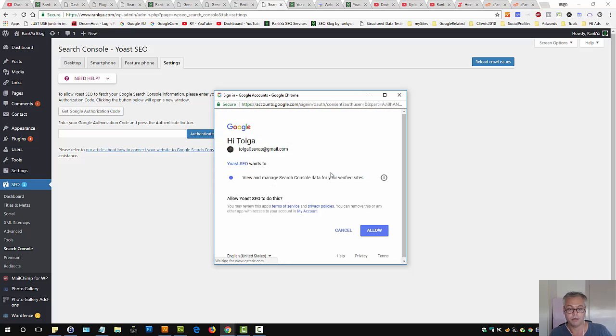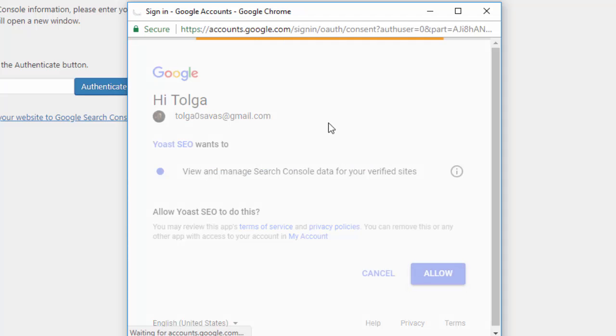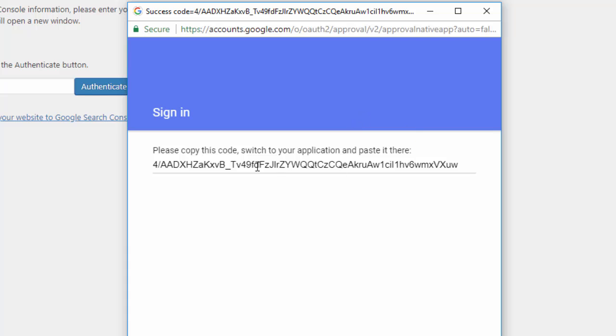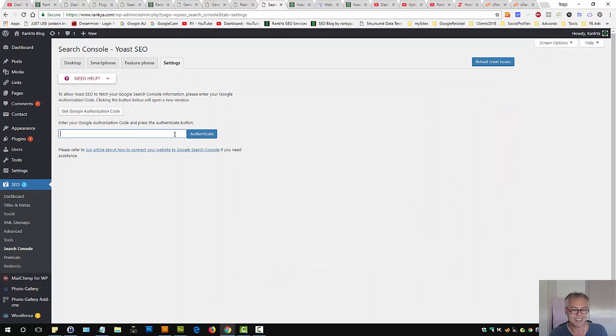Let's make sure you're logged into your Google account. What it's saying here is, okay, are you going to allow an external app to view and manage Search Console data of verified sites? For my account, I can do that. Let's do that. Now it's saying grab this code and paste it in here.